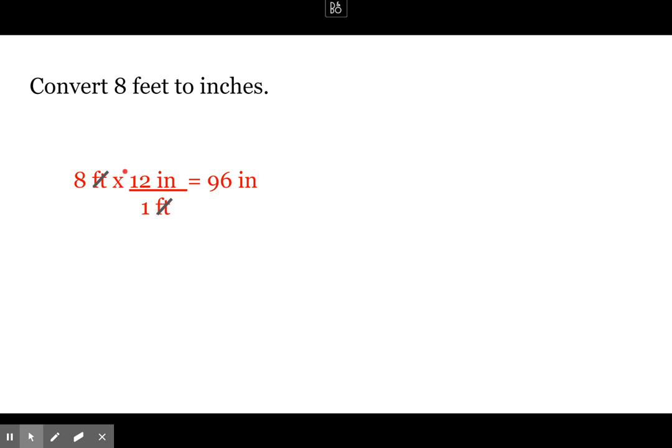And now we're going to multiply it by our conversion ratio. We know that in 1 foot, there are 12 inches. So from this step here, we cancel out our feet. Those units go away, and we're going to end up in our inches, our units wanted. So we do the math of 8 times 12. You can plug it into a calculator, equals 96 inches.